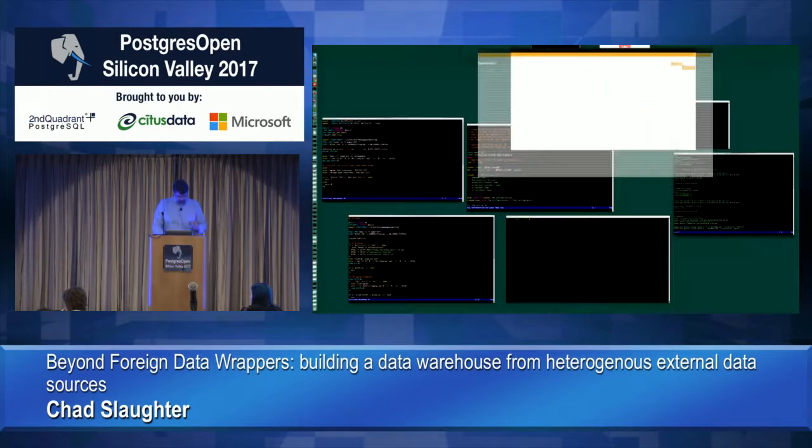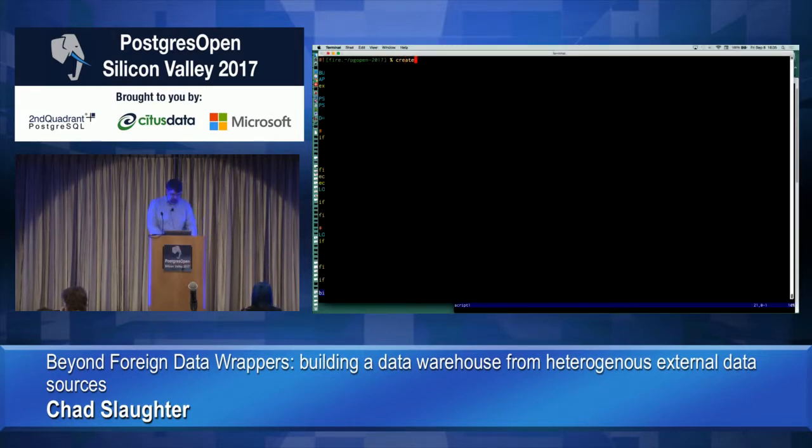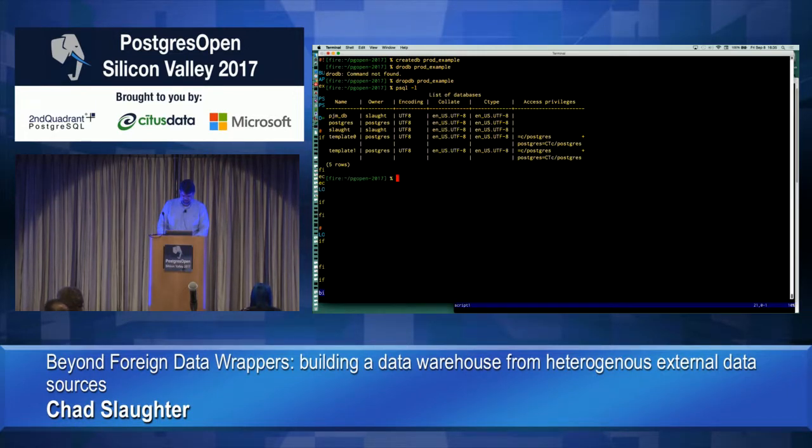Anyways, all right, demo time. It's a live demo. This is not recorded. We want to create a database. Oh, crap, see, I even already screwed up. All right, so there's nothing here, so it's not rigged.